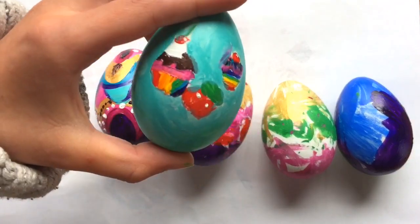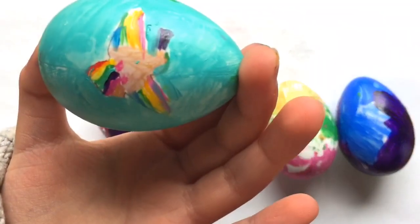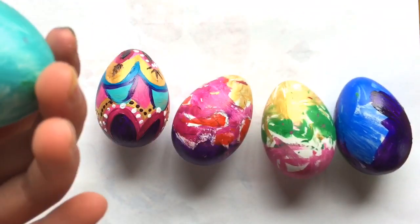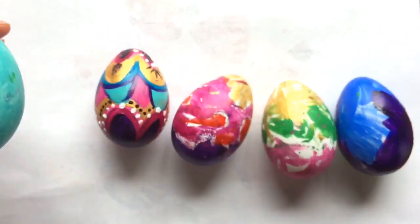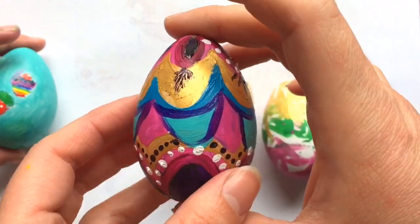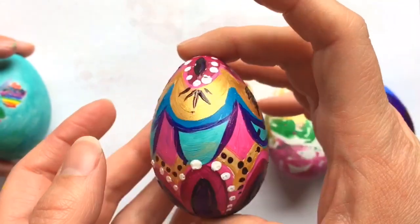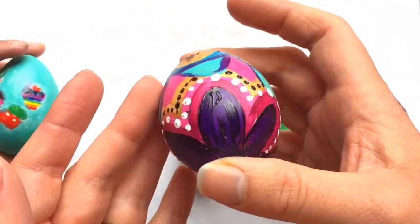I love how my daughter's turned out with those cute cupcakes and hummingbird. She actually went back around with it with a Sharpie to define the edges some more, and it turned out really cool. Here's mine. It's a work in progress because I had a 2-year-old attacking me the entire time, but I should have it done this weekend.